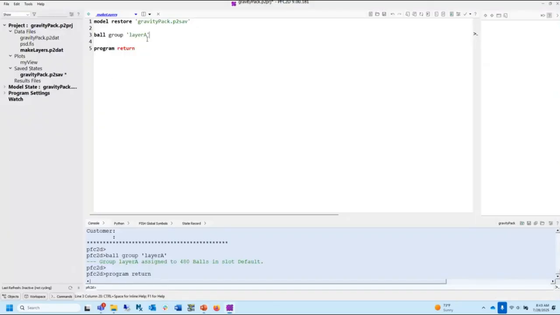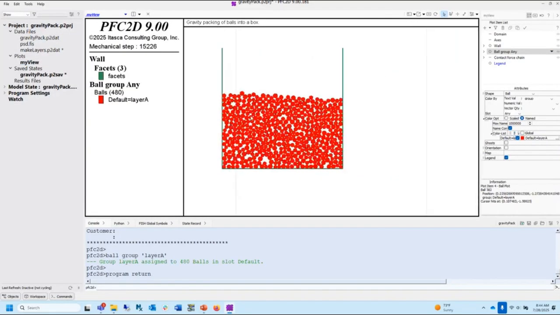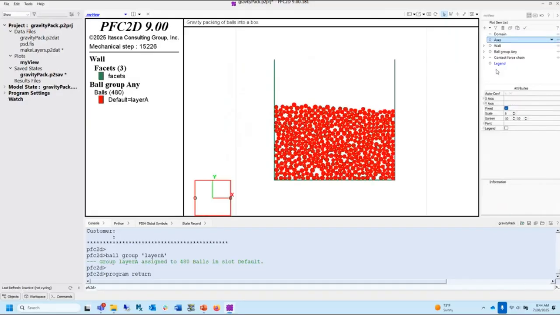Ball group layer. Let's say range, position Y. And in this system, if we turn back on the axes, that's 0, 0. And this is a 2 by 2 box. So this is -2. So let's just screw around here. Let's see if we can go from -2 to -1.8, and we should get a layer at the bottom.